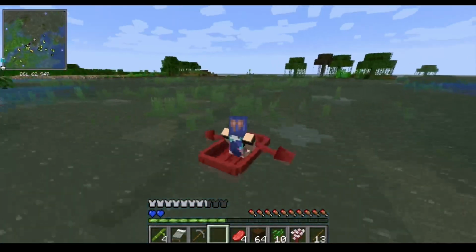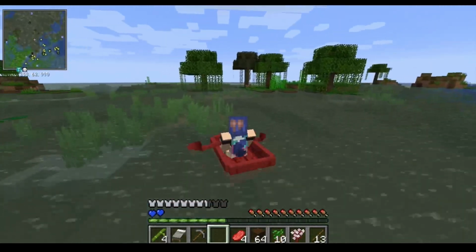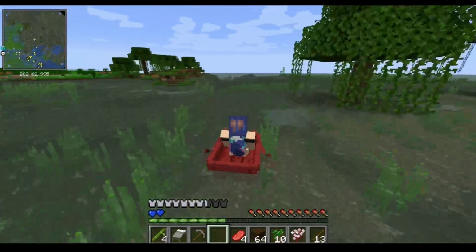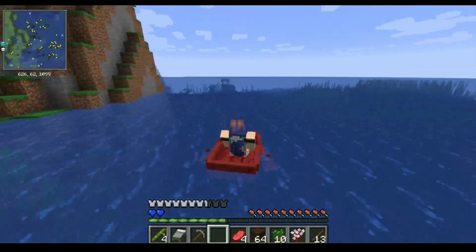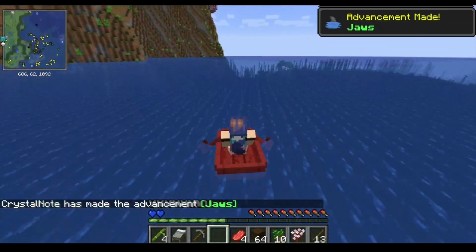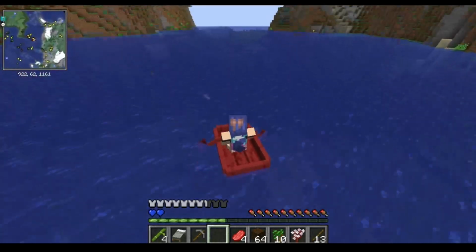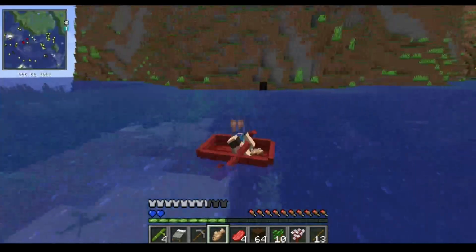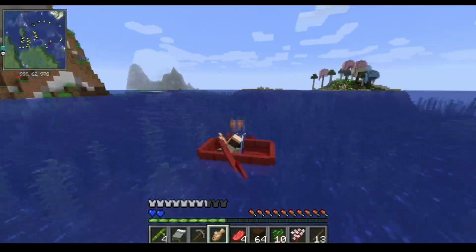So we have a swamp biome. Okay. We've got, like, lots of biomes around here, which is nice. These mountains give me Pokemon vibes. Like, just on the minimap, it gives me Pokemon vibes. What the heck is that? Oh, they're sharks. Why are there so many sharks over here?